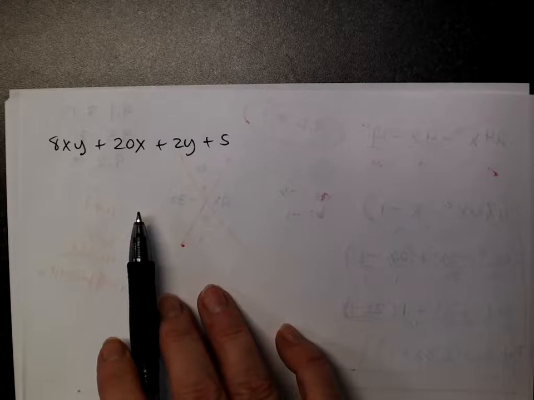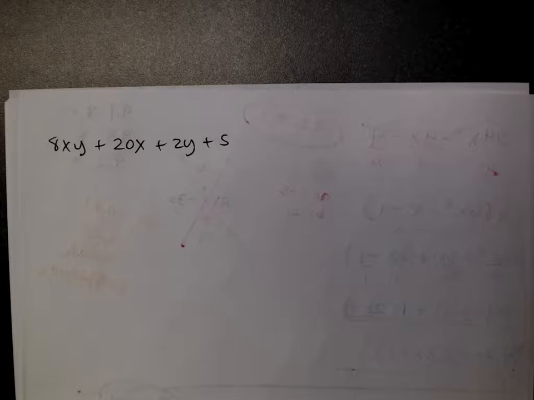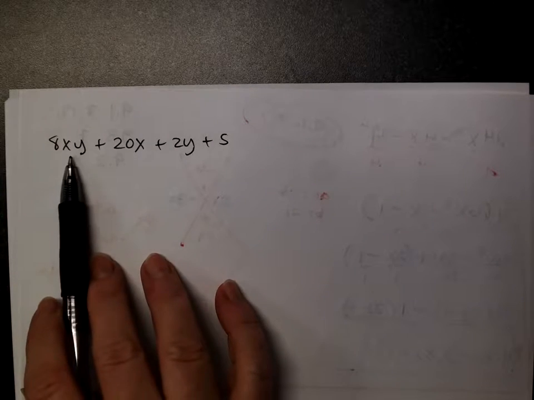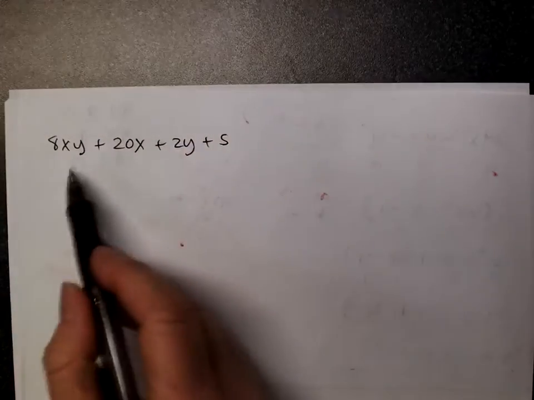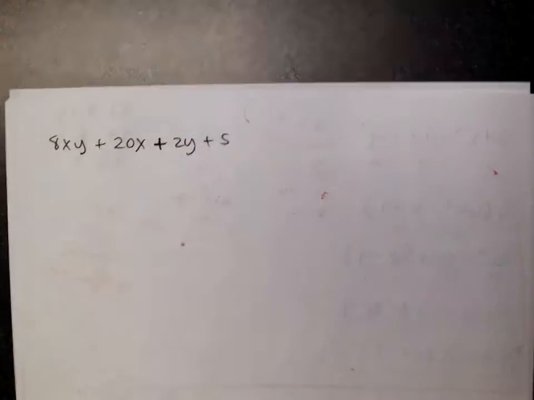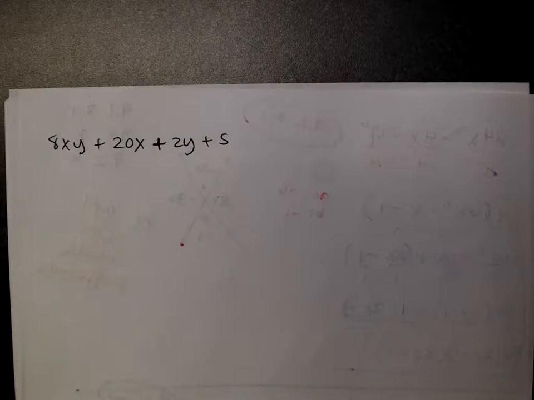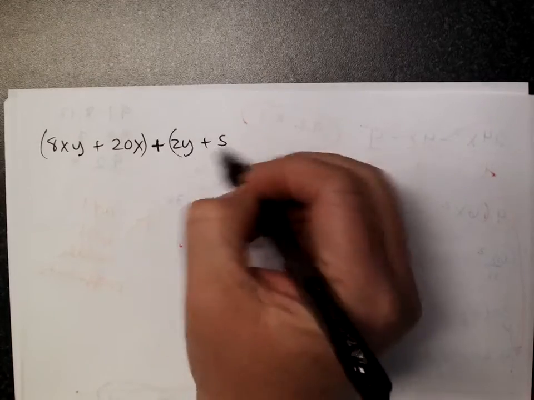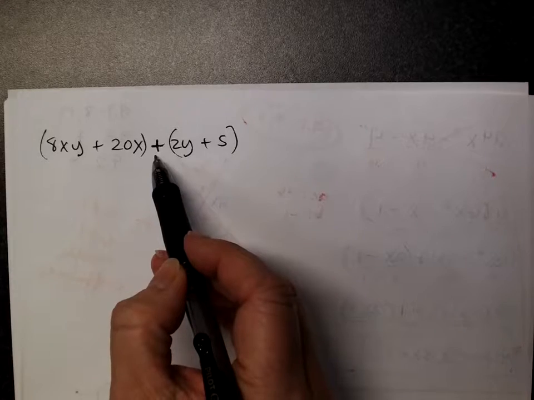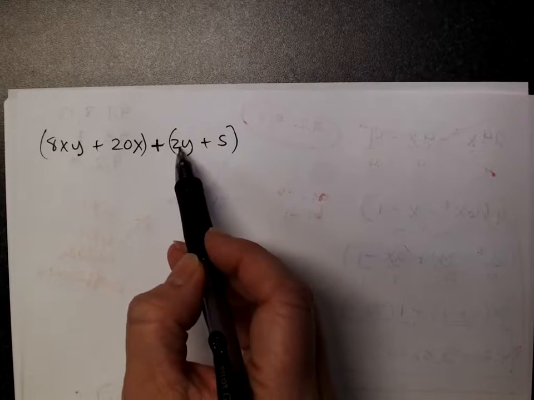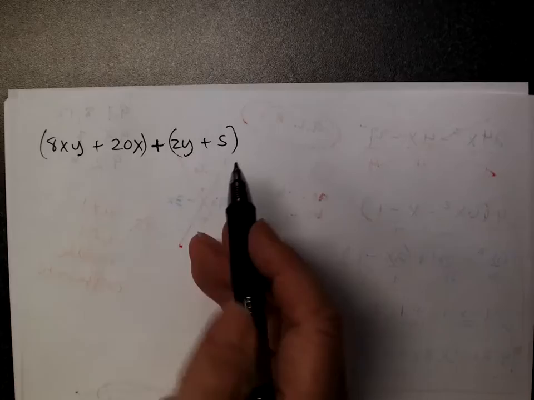Once we do our grouping method, then we're breaking it down into little GCFs. But first question is always, where do I start? Is there an overall GCF? No. And this has an xy, an x, a y, and nothing, so there's no variable GCF either. What do I have? I've got 4 terms. Plus sign. So am I good to go? Yes. With a plus in the middle, I can just put my groups up because I didn't violate any signs here. If it were subtraction in the middle, I would have to change it to plus and negative, so I protected the sign of the last number.